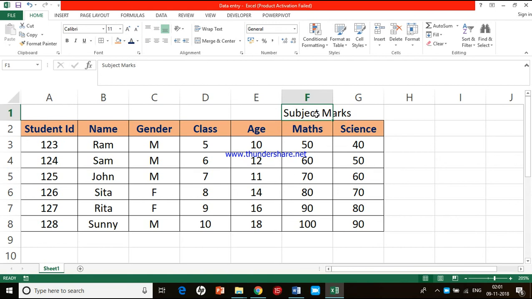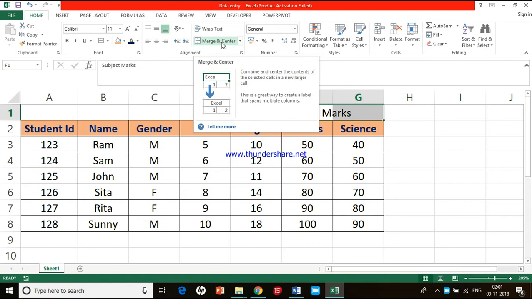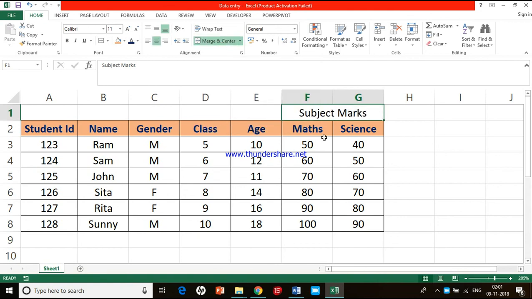So Excel has an option called merging two cells together. What I can do is merge these two cells, that is F1 and G1 together, so that this particular subject marks is aligned as a header over there. In order to do that, you have to first select those cells which you want to merge. So let me move my mouse to F1, hold my mouse button down and then move to the right, and then in the alignment section you have the option called merge and center. When you click on this particular icon, you can see now both your F1 and G1 are merged together as a single cell.